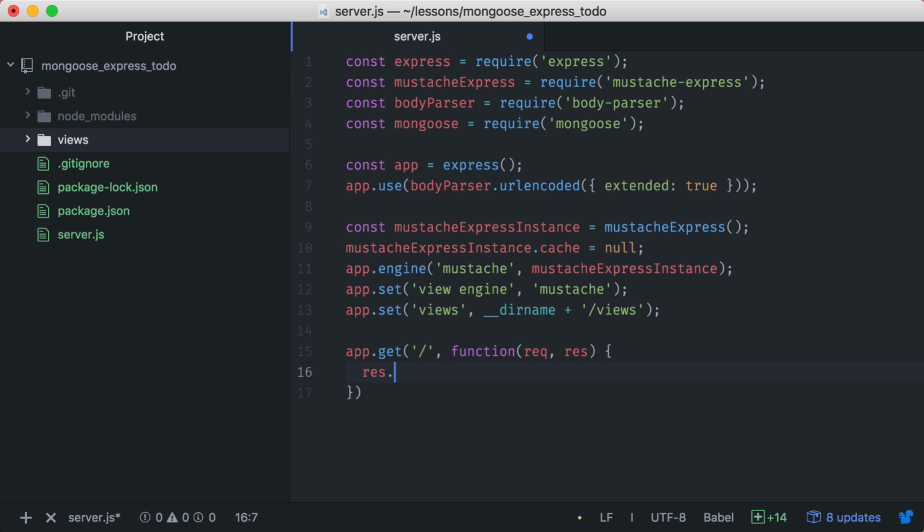We'll do a res.send hello. Then, in order to get everything running, I'm going to say app.listen 3000, pass in a function, and let people know that it worked.